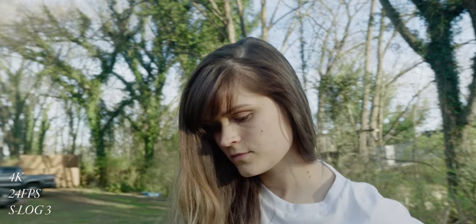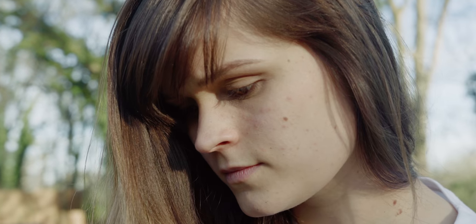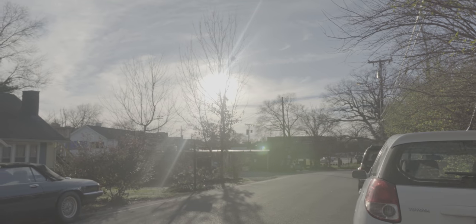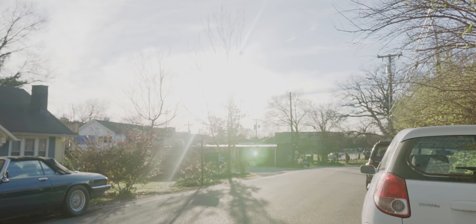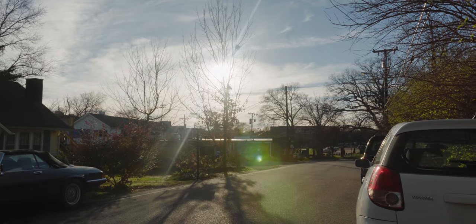If you can keep your hand steady, rolling shutter isn't too much of an issue. Since I'm new to Sony I tested all the picture profiles, and I love S-Log 3. The dynamic range is really nice — I did a test where I exposed correctly, then intentionally overexposed and tried to recover, and also intentionally underexposed and tried to recover the shadows. Shooting S-Log 3 is a great bet for getting the cinematic look.